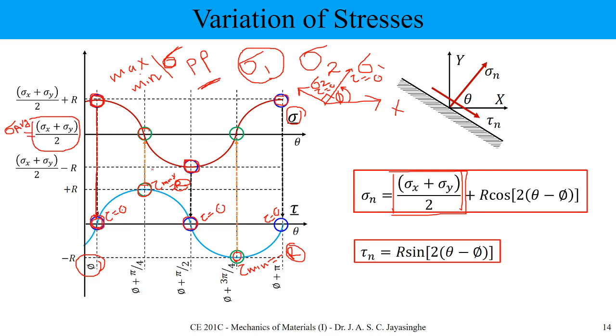Okay. So at that time our plane rotation is equal to this much. I will explain these things clearly in the next few slides. If we rotate this plane by phi first, 45, we can see how the tau max direction is positive here. Positive means the plane needs a clockwise rotation, and this is tau max, and the normal stress is here.